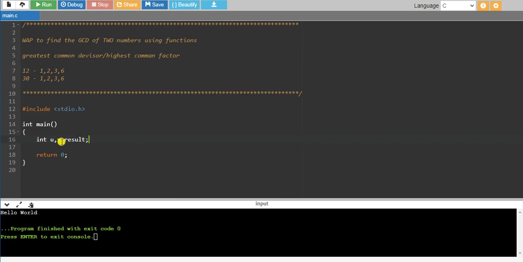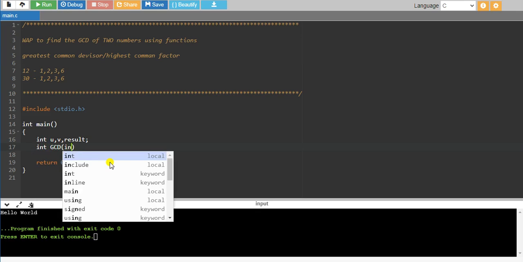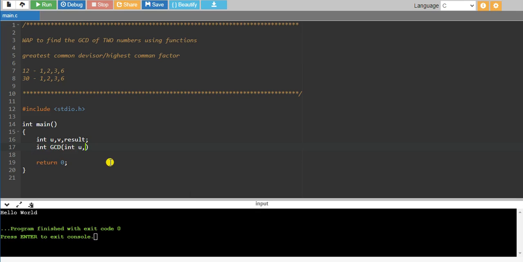The u and v are the inputs, that is number 1, number 2. You can take any other variables, and also I'm declaring one function here, by the name GCD. I have to pass here two arguments, that is int u and int v.